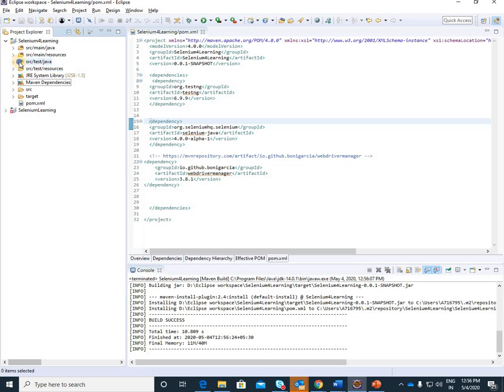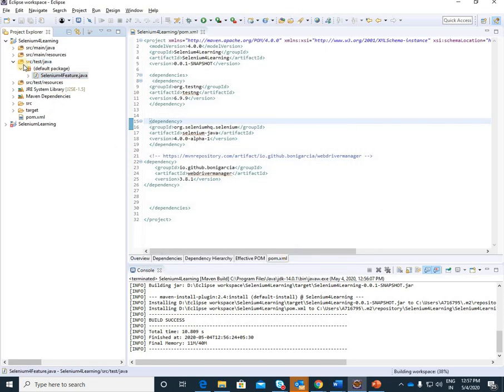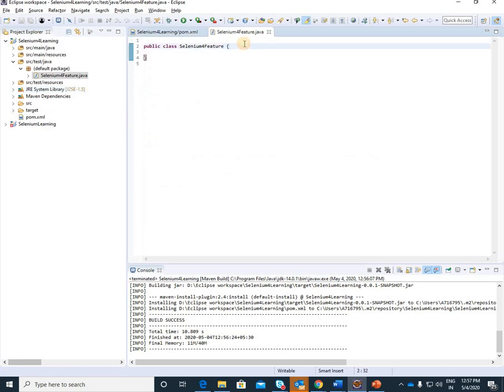Now we'll start our main work. I'll simply create a class. I'll name it Selenium 4 feature. Okay. So I got this class.